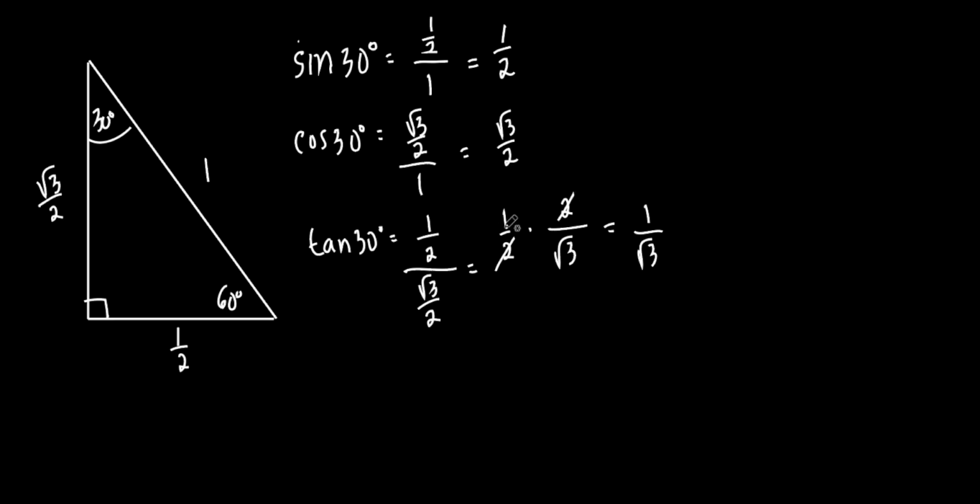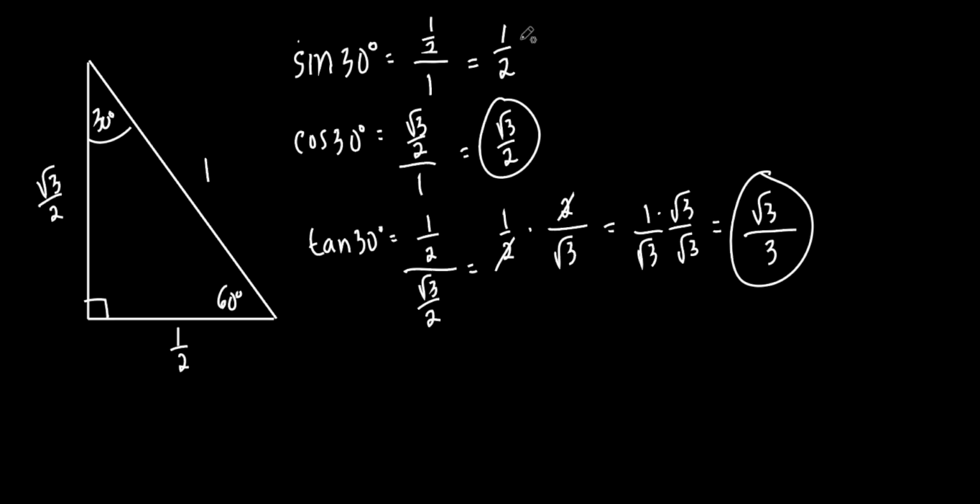All right, the 2's canceled. I got 1 over square root of 3. What's the problem with that, though? Got to rationalize the bottom. We already explained it earlier, so I'll just do it real fast. Multiply top and bottom by the square root of 3. The bottom, square root of 3 times square root of 3 is just 3. Then the top, 1 times the square root of 3 is just the square root of 3. That is an important number as well. So here are the sine, cosine, and tangent of those.